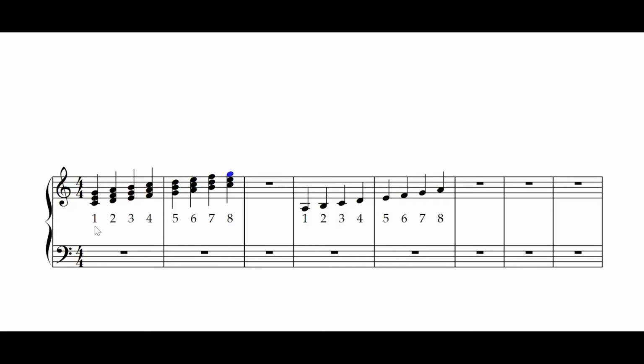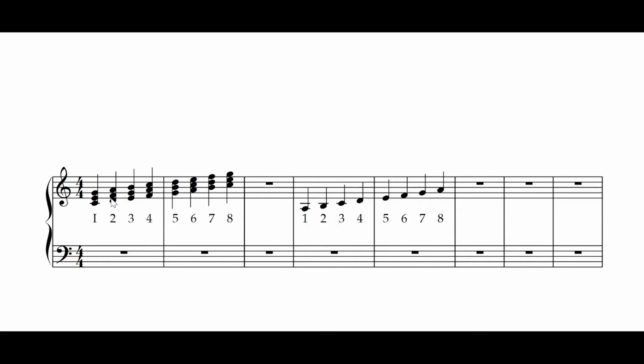And then what we do is we change the scale degree number into a Roman numeral. It gets to be an uppercase Roman numeral, a capital, if it's major, and a lowercase Roman numeral, the small letter, if it's minor. So this first one, in C major, the C major chord is major. Hopefully that's not a surprise. So I'm going to turn that into a Roman numeral 1.